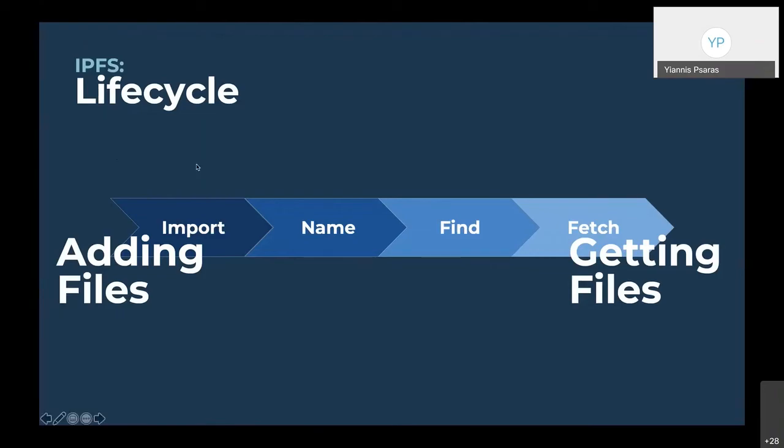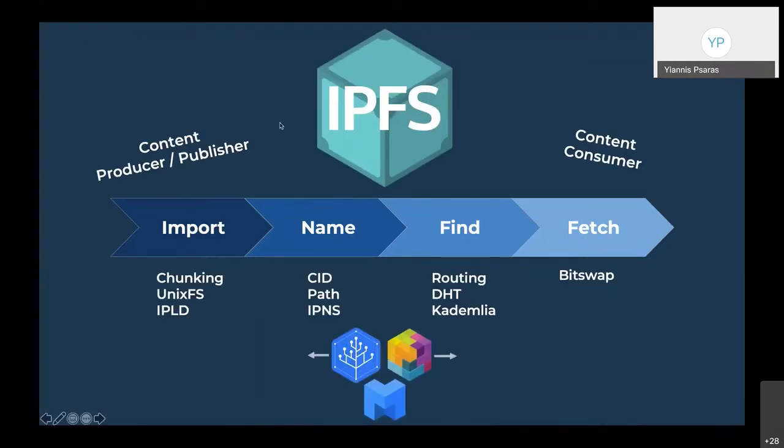So what is happening when we want to use IPFS, there are basically two parts. There is the content producer or content publisher, which is when you want to import some content into the IPFS network, then you have to name the content. And then on the other side, there's a consumer of content who wants to request and get access to the content that they're interested in. On the left-hand side of the screen, we see that most of what is happening is part of the IPLD project. On the right-hand side of the screen, on the content consumer side, where we have peer and content routing, it's mostly about the libp2p project.